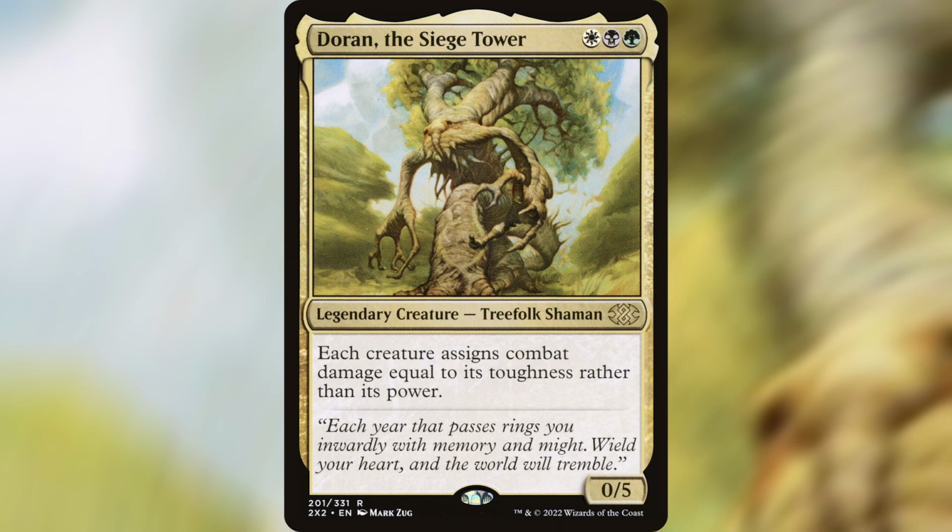However, since Doran affects all creatures and not just our own, this has the potential to really mess up our opponent's game plans. So our game plan is pretty straightforward. We're going to start with a whole bunch of low mana cost, high toughness creatures that can act as blockers if we don't have Doran out. But between mana acceleration and our lands, we're going to also look to color fix to get Doran out ASAP.